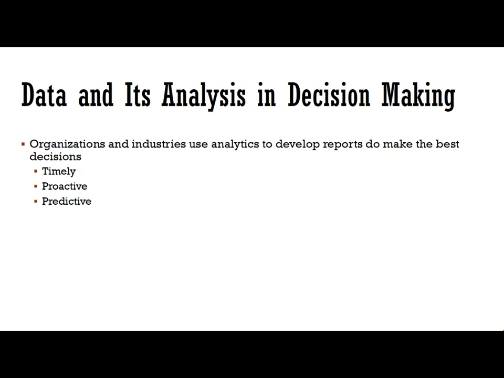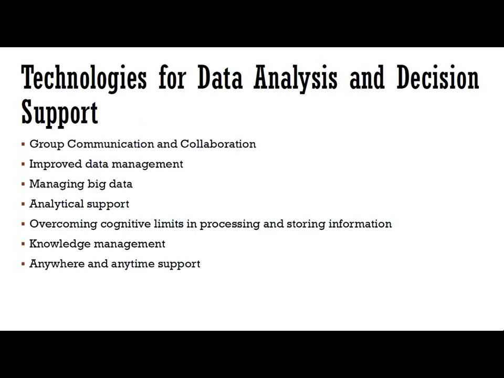Data and its analysis and decision making. Organizations and industry use analytics to develop reports to make the best decision. And it's important to have them timely, proactive, and predictive. We're going to discuss those in a little bit more detail. Technologies for data analysis and decision support: group communication and collaboration, improved data management, managing big data, analytical support, overcoming cognitive limits in processing and storing information, knowledge management, anywhere, anytime support.